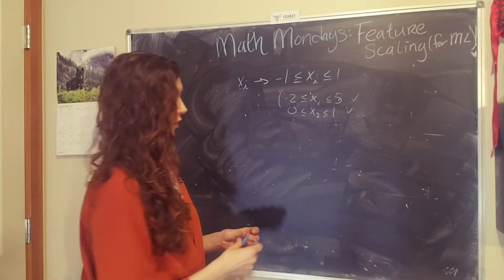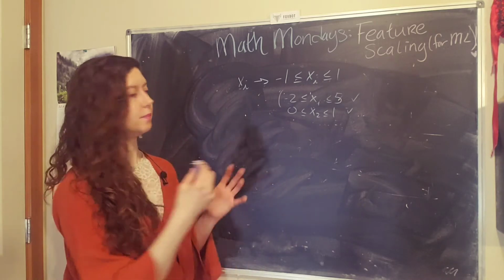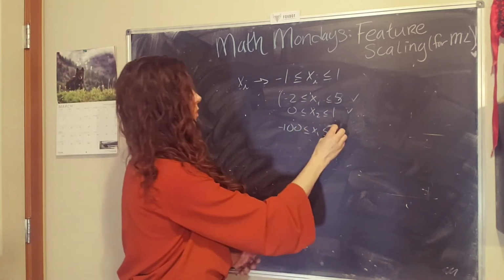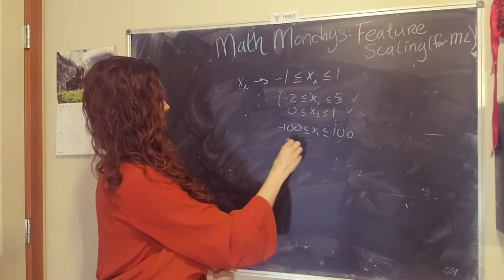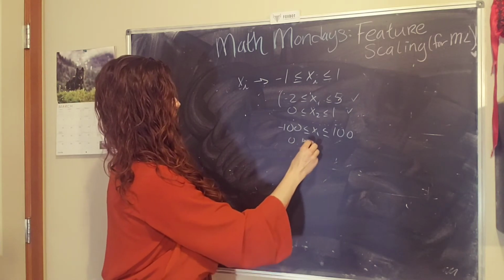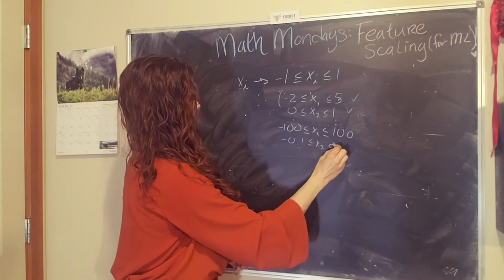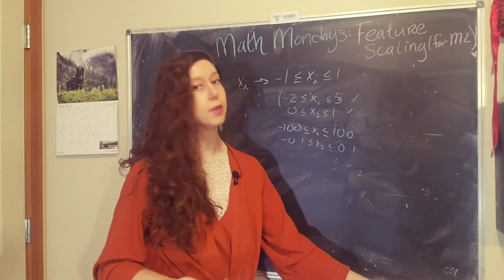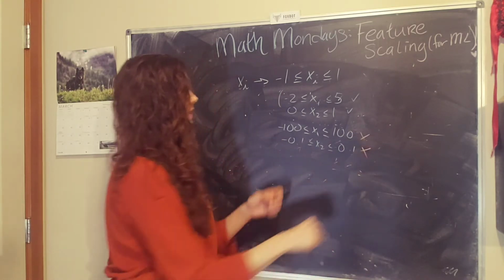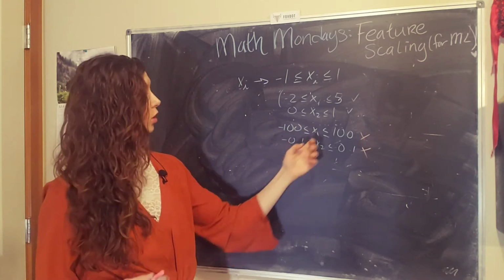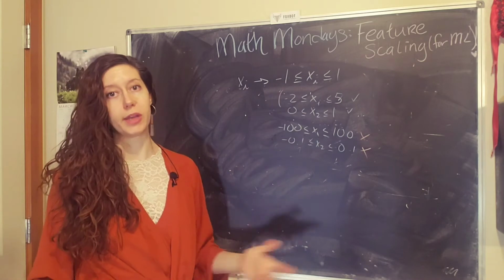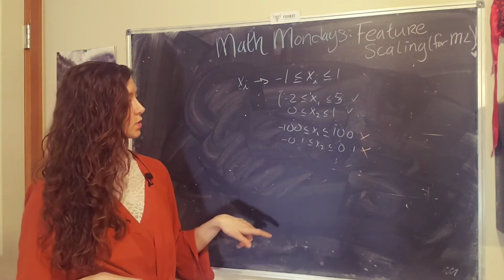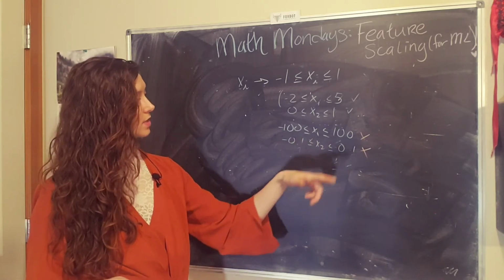Yeah, okay. So, and then if you have something like -100 to 100 for your first variable, this is x1, and x2 is something a lot smaller, like -0.1 to positive 0.1, this is what we want to avoid, because in this case, our first feature has a possible range of 200, where this has a range of 0.2. So this doesn't work very well.